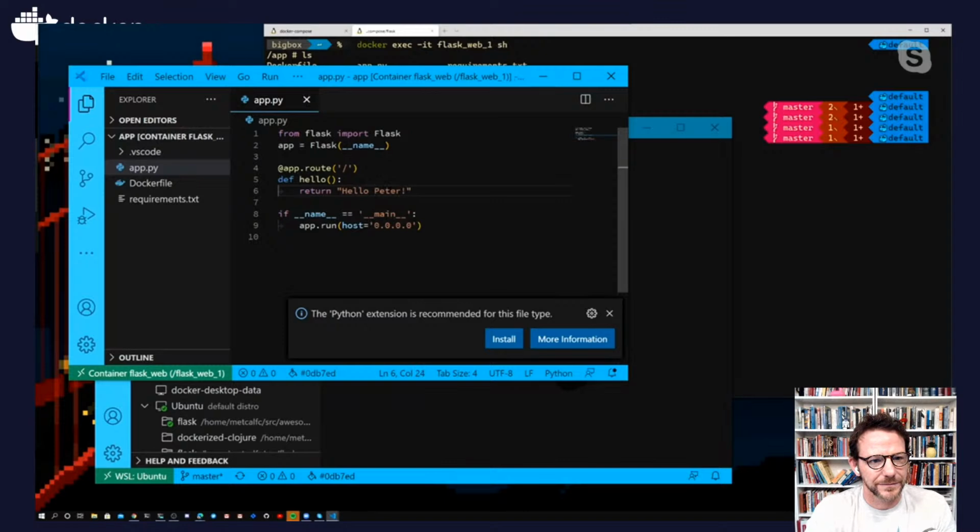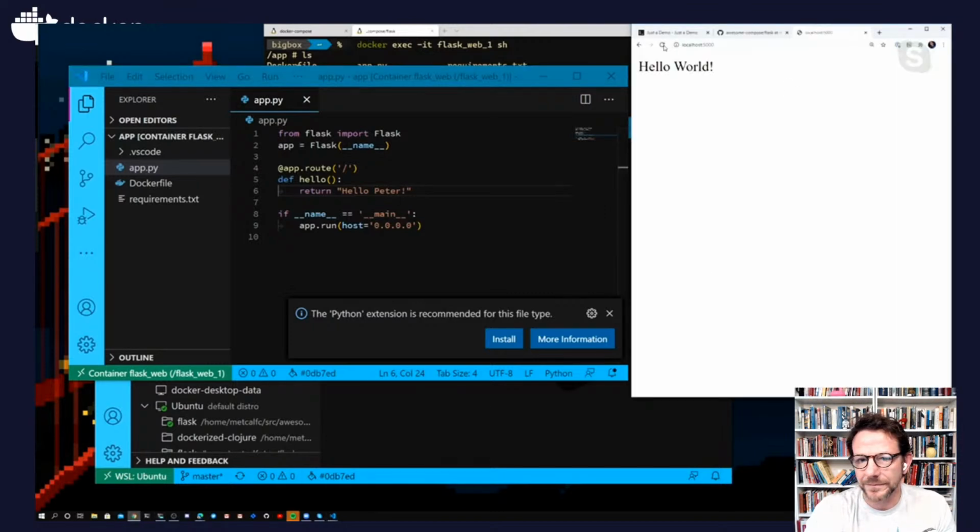And because I'm in the container, it automatically gets reflected. So if I go to my Chrome, wherever that is, there it is, and reload it, it's in there. So I can use my everyday IDE and all of the tools with that around.